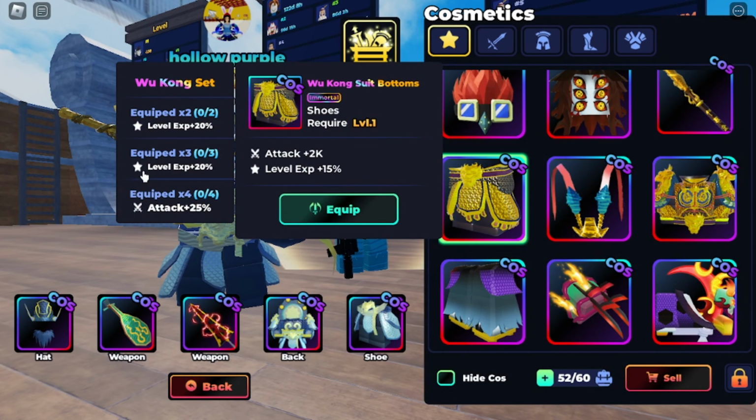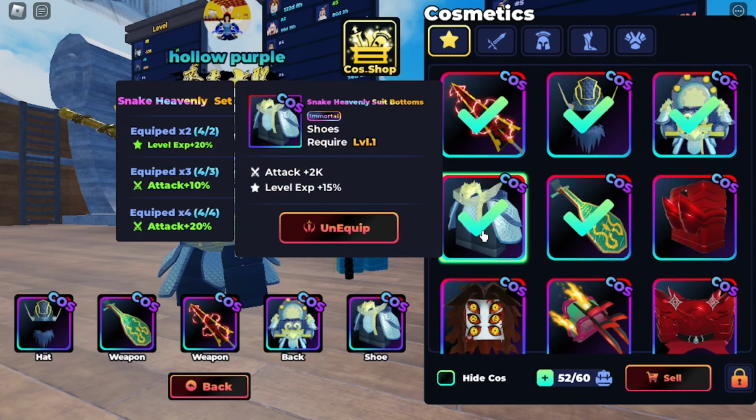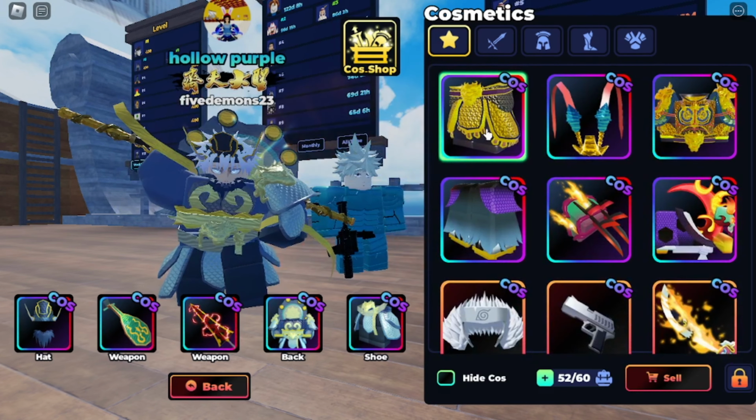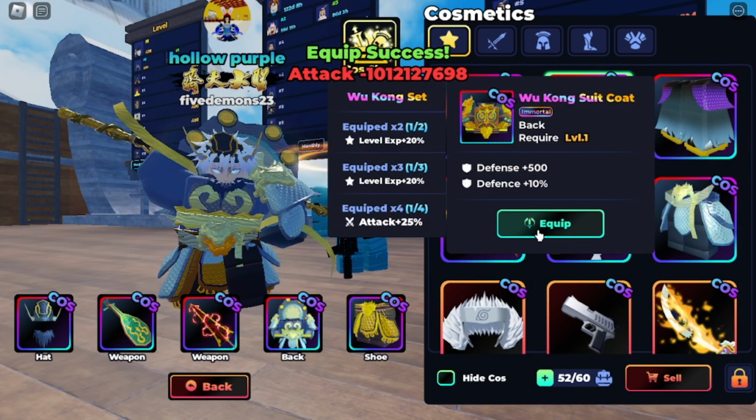The Wukong set, they can give 20 EXP. This one gives 20 EXP with two on. Wukong armor gives 20 EXP with two on as well. So Wukong. Wait a minute. I think I just found it already.